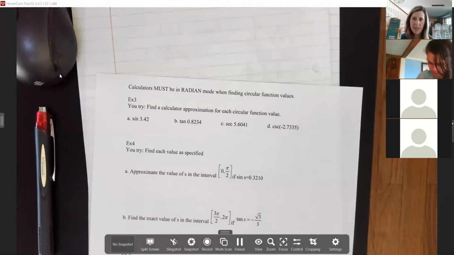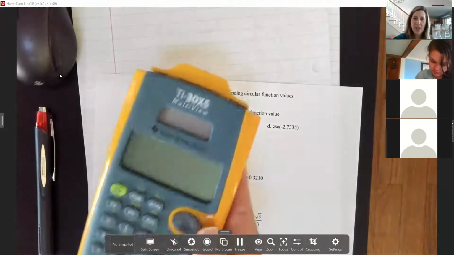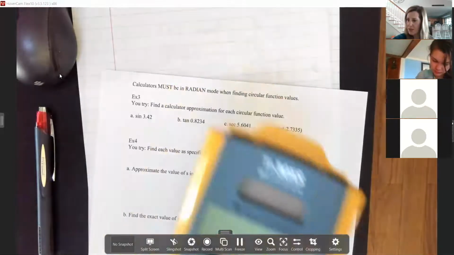So you want to get used to it, because I'd have to check that out, Jenna. But you want to make sure you know how to do it on a calculator. So when we get back to school, hopefully soon, hopefully May 4th, not pushed off any later. It looks like a scientific calculator. So you just want to make sure you know how to put it in on something like this, right?